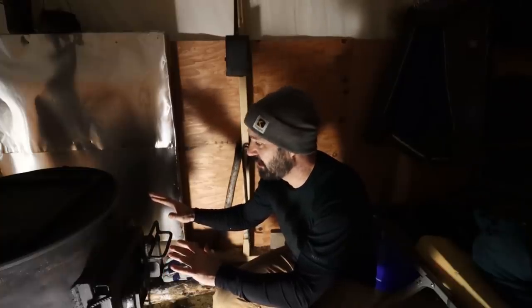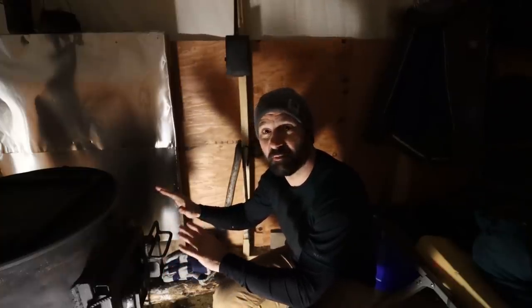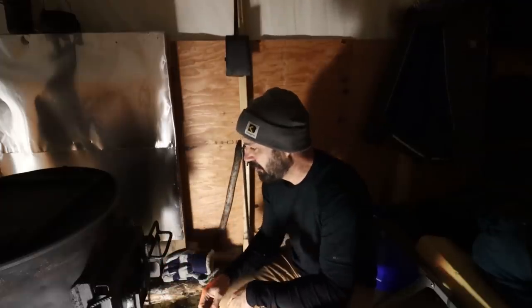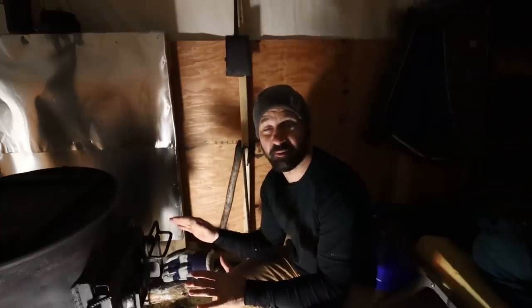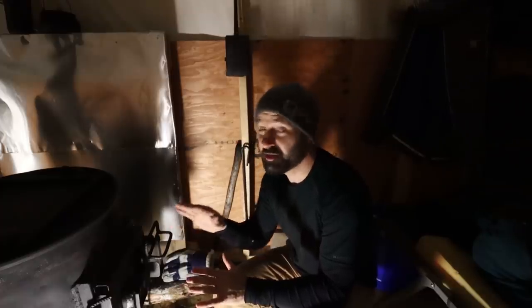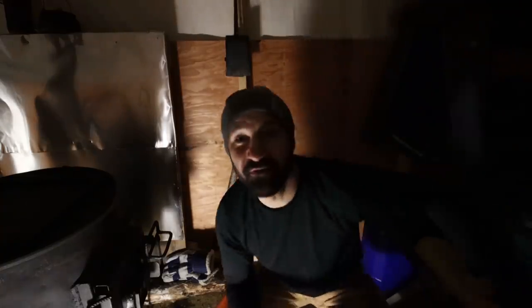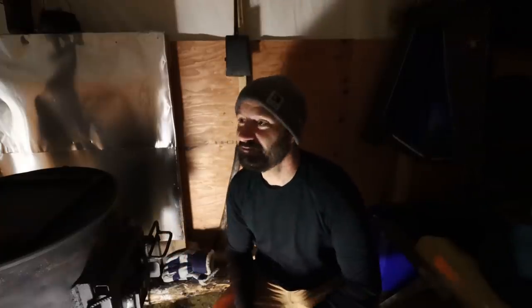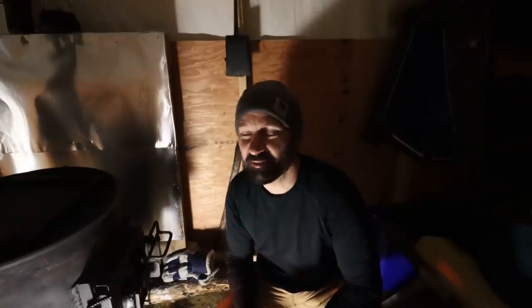I'm gonna close this down. Such a beautiful bed of coals in there right now. I'm gonna close it down and I'm just gonna let the temperature remain what it is, around 10 degrees Celsius, which is around 50 degrees Fahrenheit. And if I can keep it at that temperature, that'll be perfect.